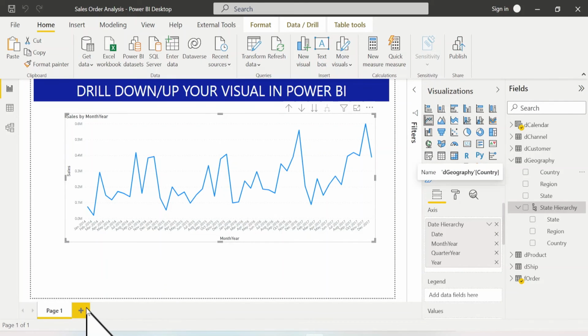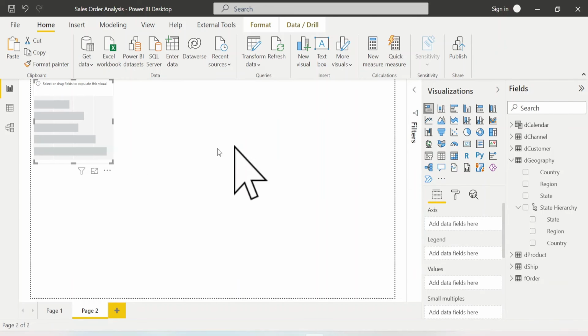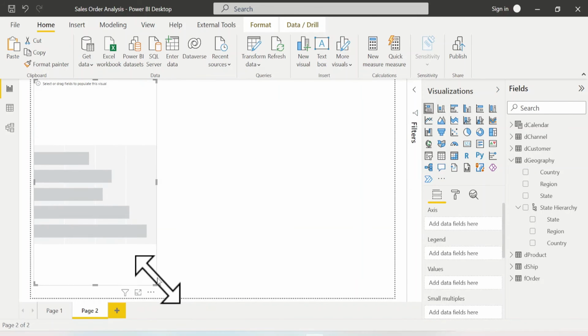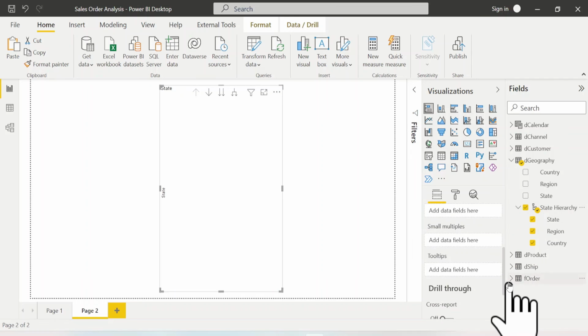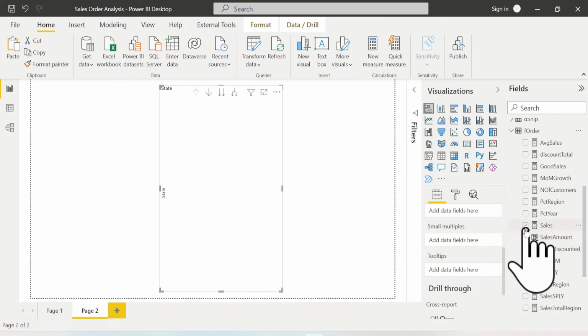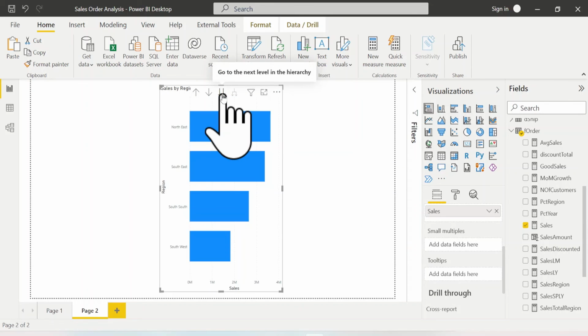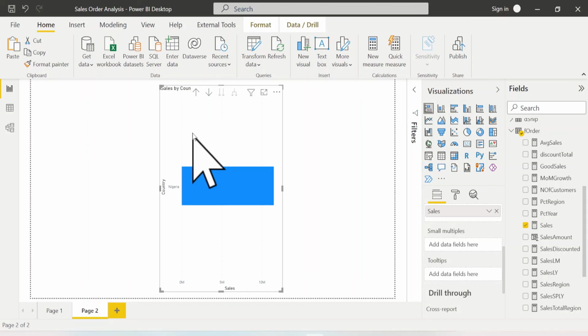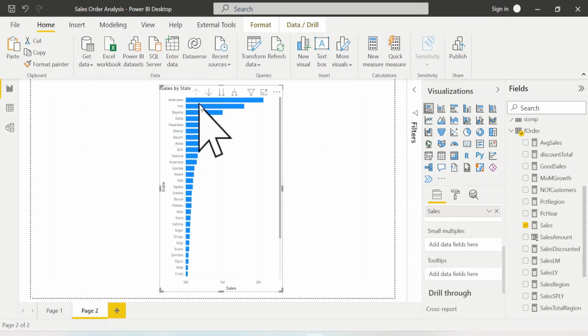After doing this, let me create a new page for it, and let us make use of a bar chart in this case. What I do next is check this box and check sales also. Now we have all our states, and I can basically drill down. We can see drill down, we drill up, and that is about hierarchy.